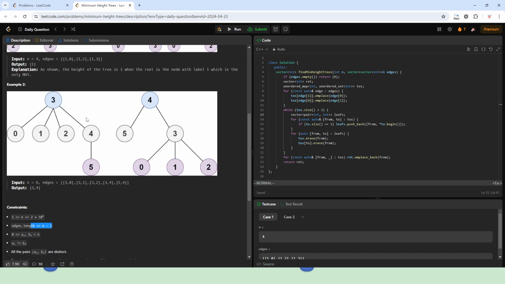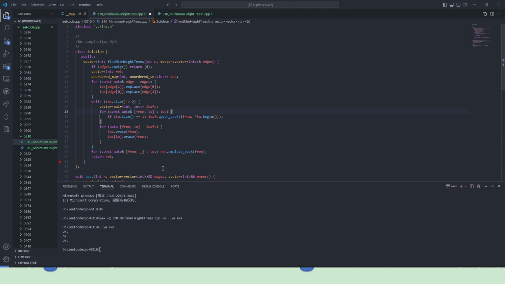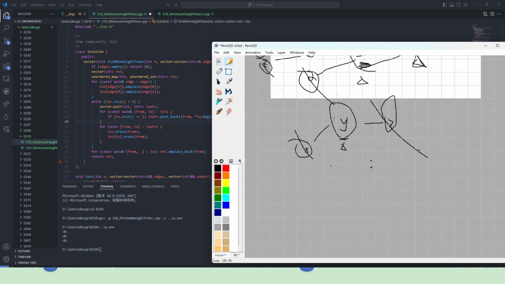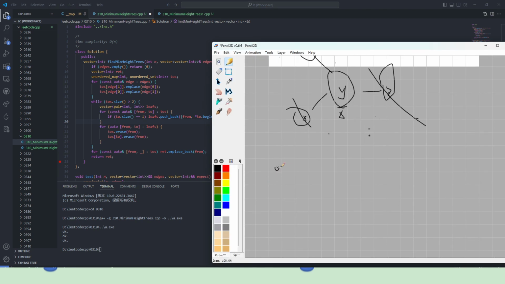And it can also be just a line. In the worst state, the graph may look like this, a line.